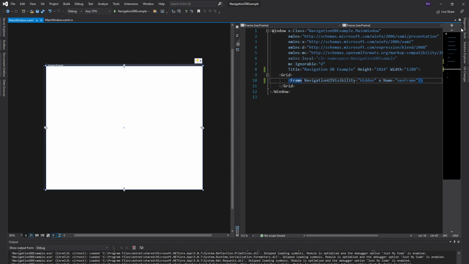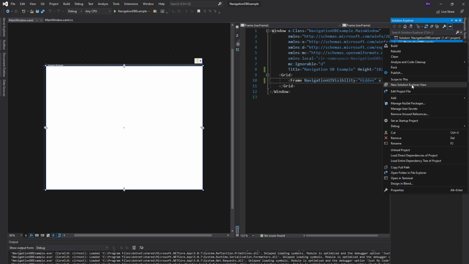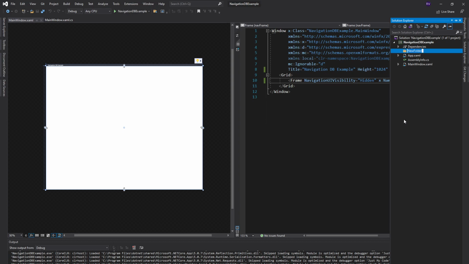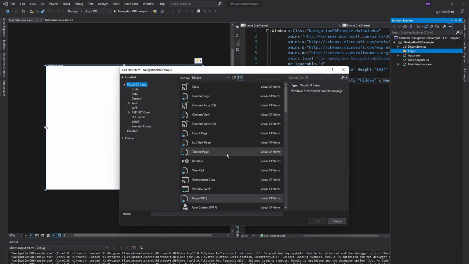So this will allow us, in our Solution Explorer, what I want to do is add a folder. And let's try to keep things a little bit consistent. Let's put pages. I don't know why the second letter is always uppercase for me. And inside pages, I will add a page. We have it right there. And this page will be main page.